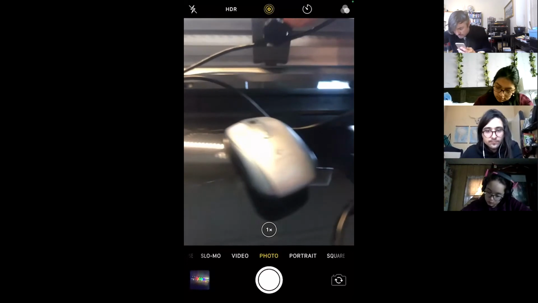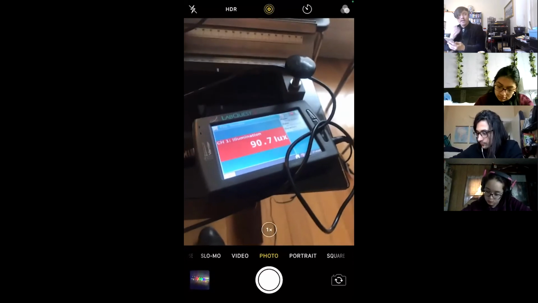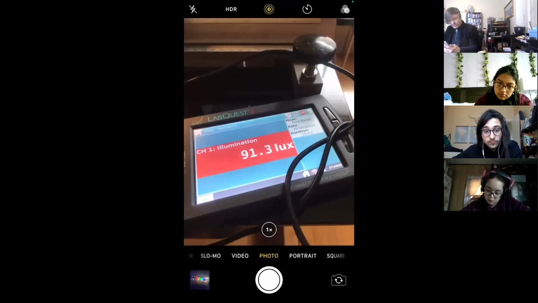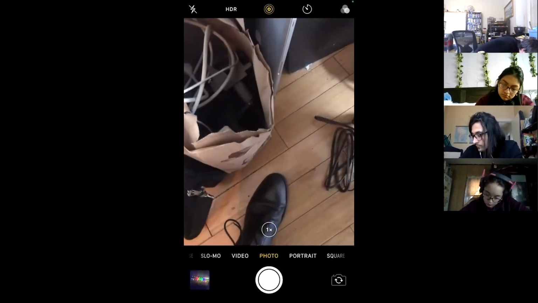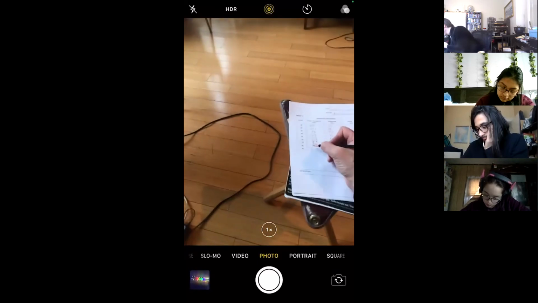Whew. 80. This is just background. Oh my God. It's getting brighter. The background. Yeah, it is getting brighter. Let's just trust that it works. 91. It's natural. It's nature. So 91. All right. Now we got the lamp on. 100. So we go with, and one more. 90. Ugh.